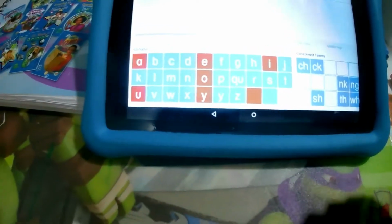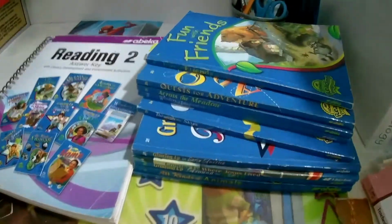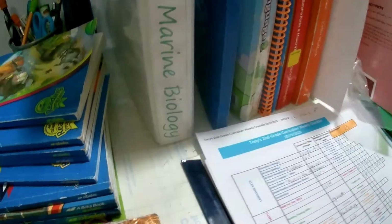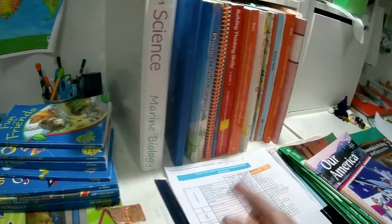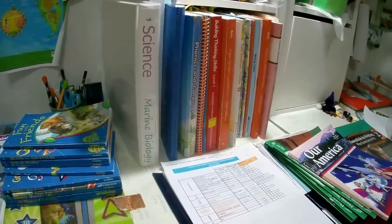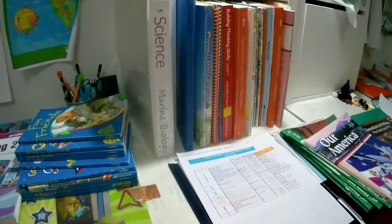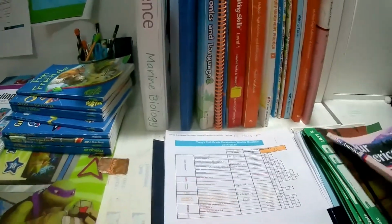And this works exactly as the actual material tiles, but for us it works much faster. I did not pick All About Spelling at the beginning of our homeschooling because the physical tiles looked like just too much work of organizing, disorganizing, storing, taking them out. And when the letter tiles came up, and I read all of the parents' wonderful reviews, and they were raving about it, they said it was a game changer, that's when I jumped on the All About Spelling wagon, and it's a fantastic program. So it works great for us.